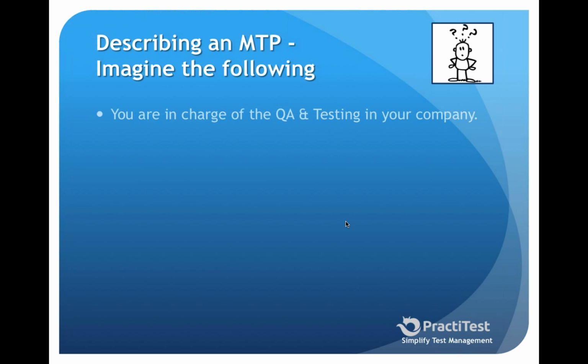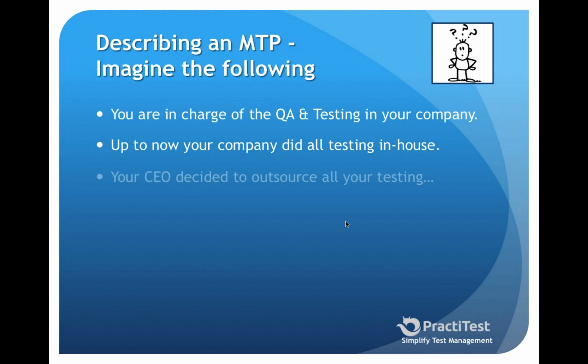So I want to do an exercise with everyone on the team, and feel free to share it with your team later on. Let's assume for a second that you are in charge of the QA and the testing in your company. This might be the case, or it might not, and you might only be a tester, but for a second, assume that you're the QA manager in charge of all the testing. Up to now, your company has done all of your testing in-house. Every tester has been in your company, all the testing processes have been in-house, and so it's very easy for you maybe to do it.